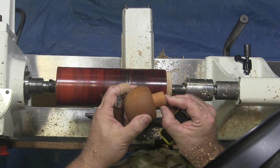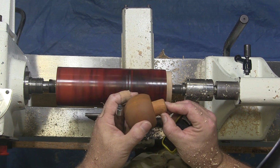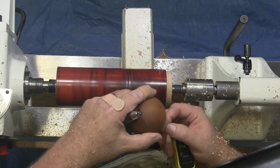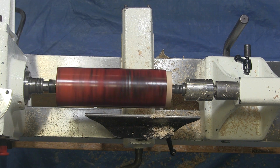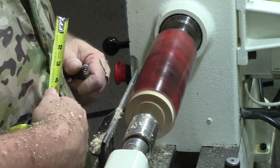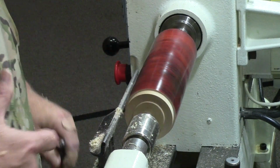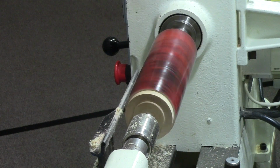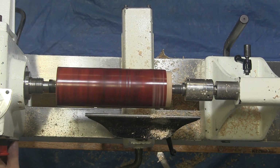My spigot really needs to be probably about half of that. So 3/8 at least, because when you're loosening and tightening a peppermill, you don't want it to be loose enough that they can ever see the shaft, okay? So again, I'm going to be approximate. I'm going to come in here and I'm going to say, well, my spigot's probably going to be about like that, okay? Then I'm going to have room to part. And then I'm going to have a tenon and a tenon, okay? So this is some of the hardest part of making a peppermill, is just remembering where you need to put your tenons, okay?